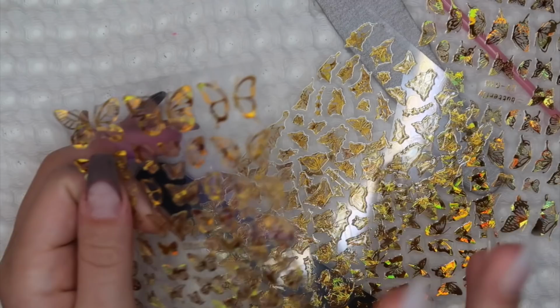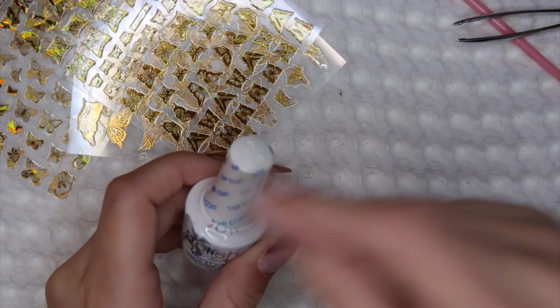Before I put the stickers on, I am gonna be going in with a top coat, and then I'm gonna put the stickers on, and then I'm gonna put another top coat over that.